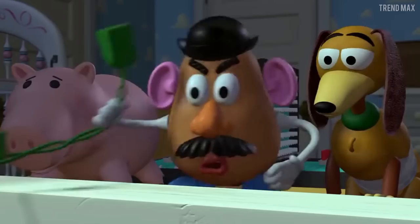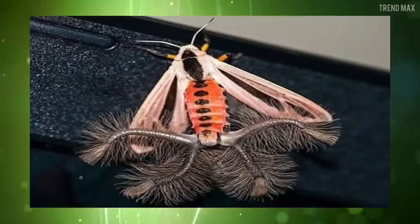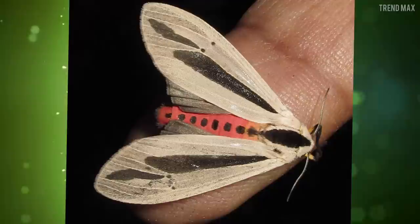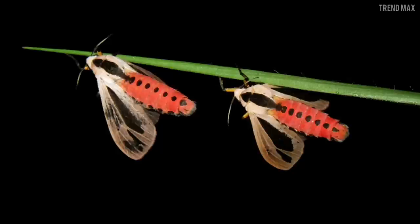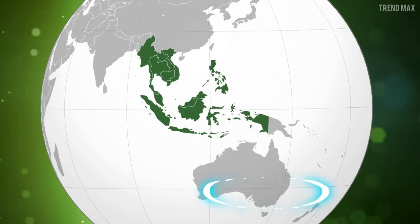Creatonotus genghis. This is the hellish-looking Creatonotus genghis moth, with a wingspan of 1.6 inches and a fat shiny red or yellow abdomen. It's one of the moths you would never want to find. Look at the males inflating their four back organs — this is how they secrete pheromones and attract females. If you live in southeast Asia or southwest Australia, you may encounter this moth.